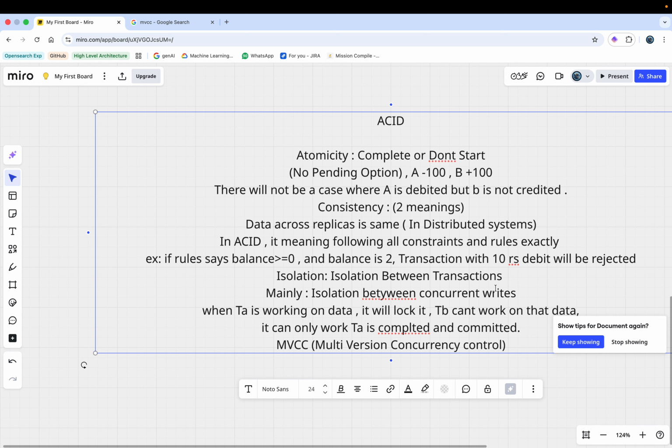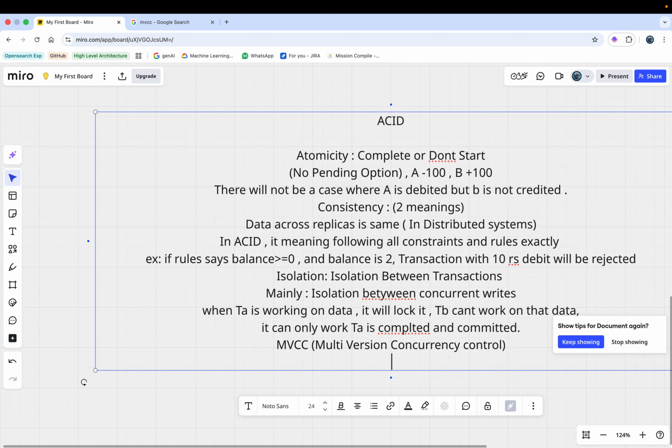Let's say we are doing some write operation on the same row. Different versions of the same row are created, like copies, like snapshots, and given to each transaction, and they individually work on the transaction. So in this case latency is decreased and both can view at a time. This is very useful.